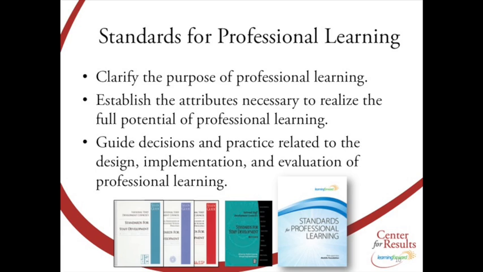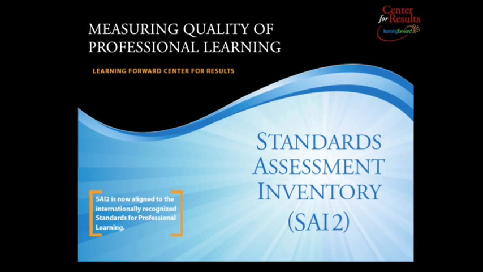We just discussed the foundations of the standards for professional learning. The standards help us plan effective professional learning and judge its quality. We know that standards are important because they help us clarify the purpose of professional learning, establish the attributes necessary to realize its full potential, and guide decisions and practice related to the design, implementation, and evaluation of professional learning. Now that we have reviewed the topic of quality professional learning, let's move to the Standards Assessment Inventory.